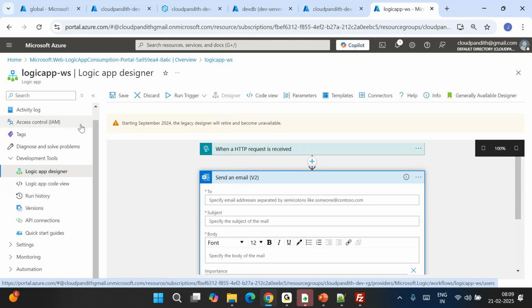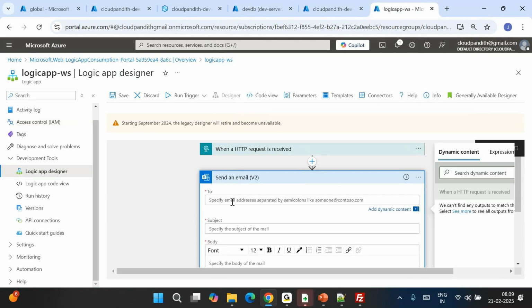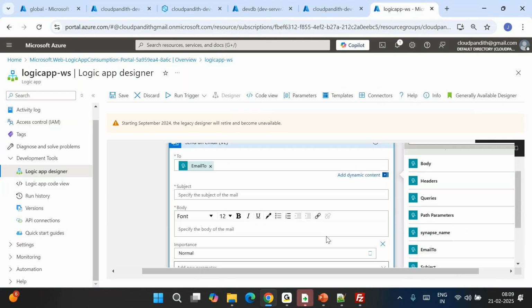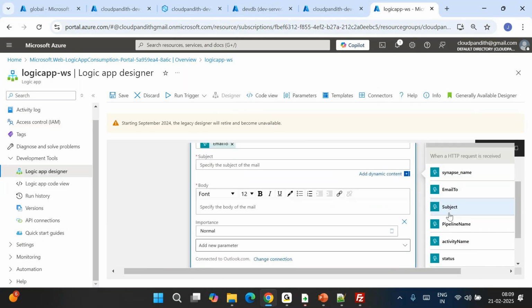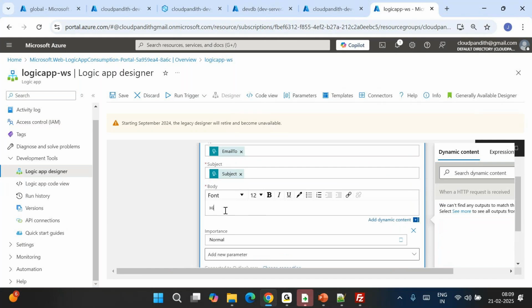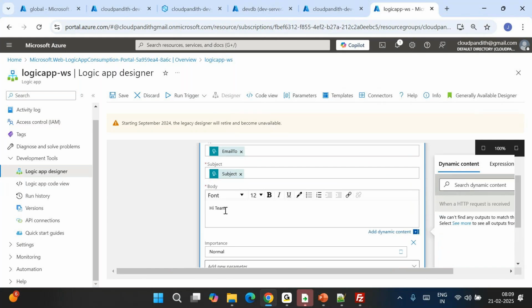Now we can give the to address, to whom we want to send the notification. So we write email to, subject. We can say here item. Please find pipeline status.